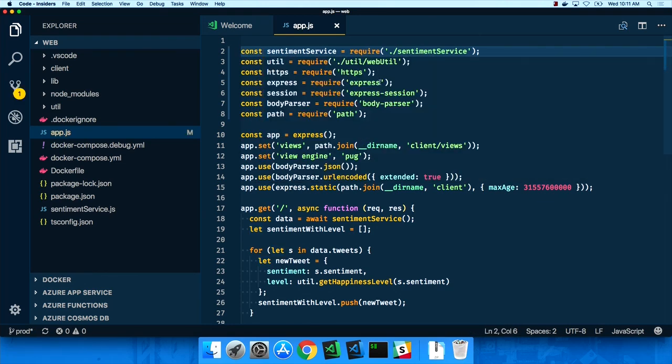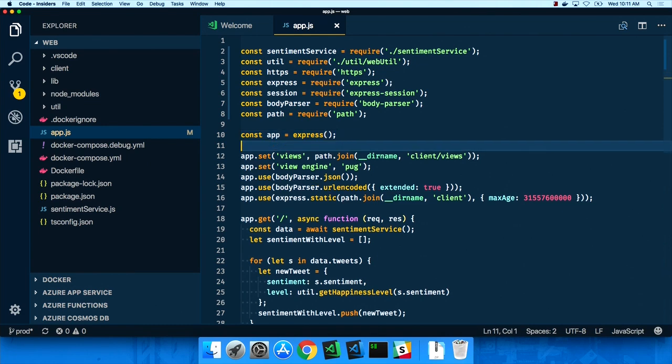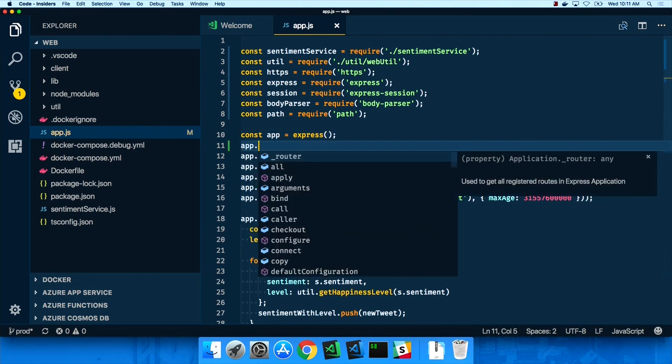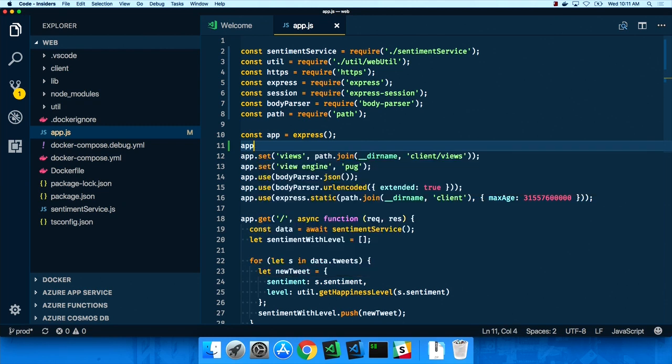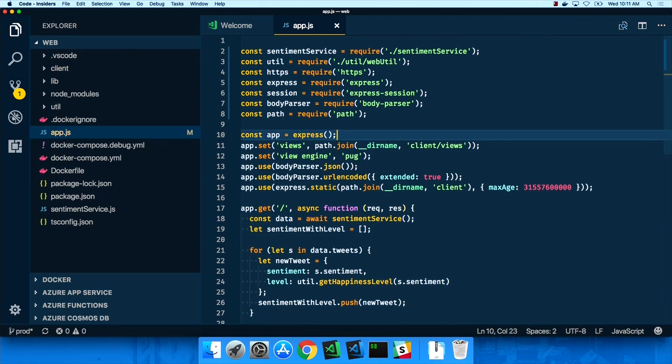So a very rich editing experience out of the box with just plain JavaScript. I get IntelliSense against my objects that I'm using because it's driven by the TypeScript compiler in the background, which can figure out a whole bunch of stuff about my plain JavaScript. You don't have to use TypeScript, but we use it to give you a better, richer development experience. So great editing right out of the box.